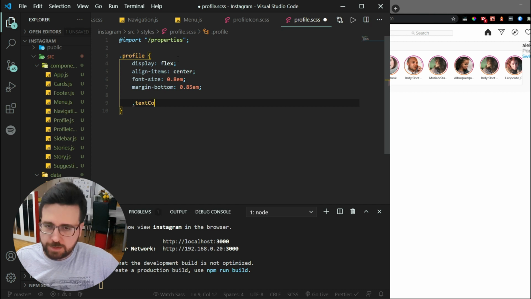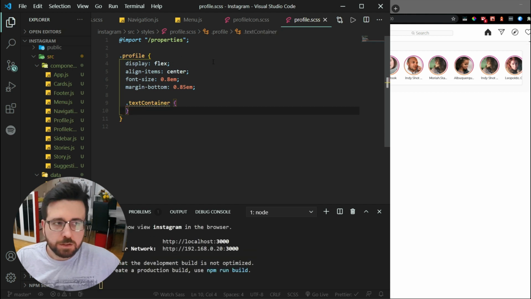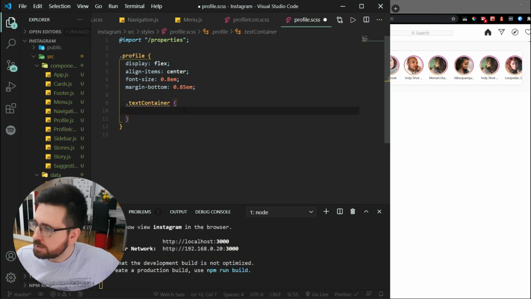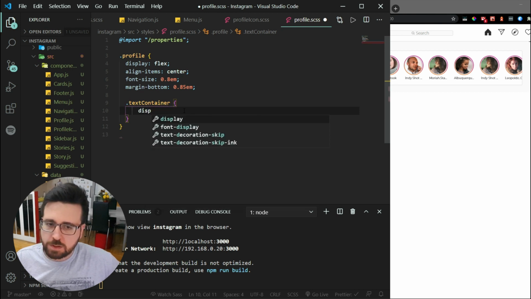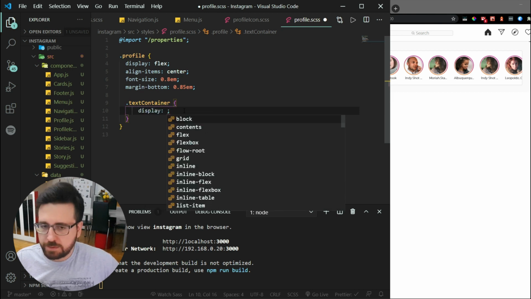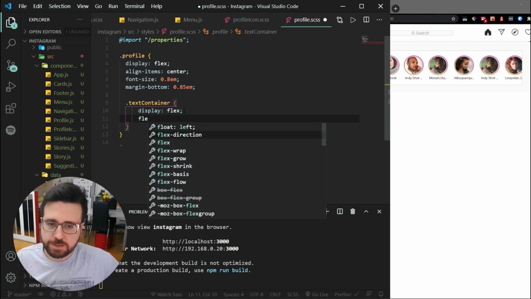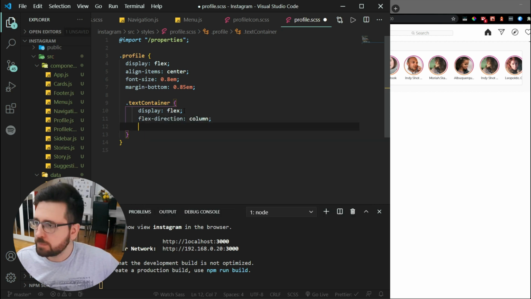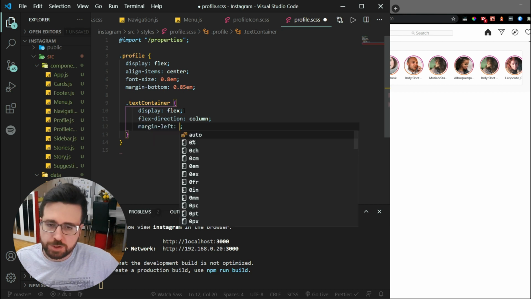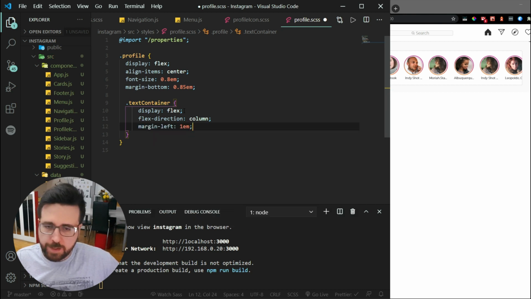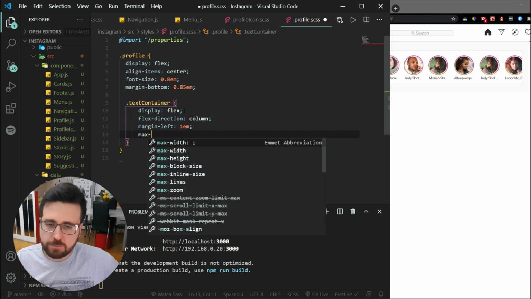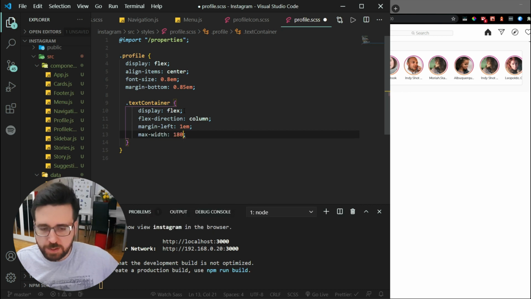Now the text container is gonna be displayed as flex as well. Flex direction is gonna be column. Margin left is gonna be 1 em, and max width is going to be 180 pixels.